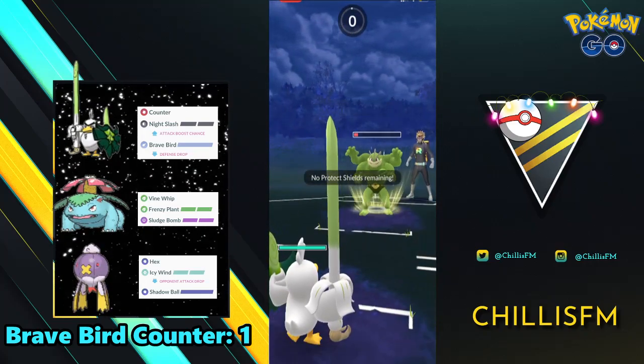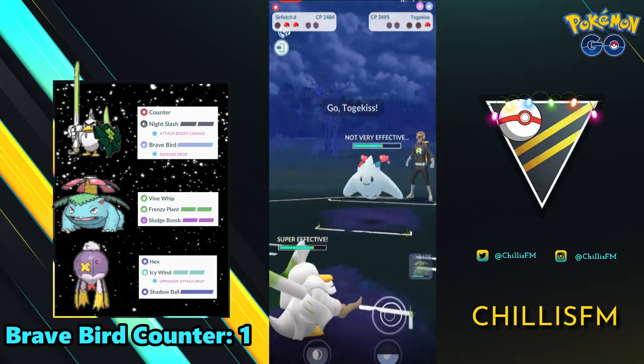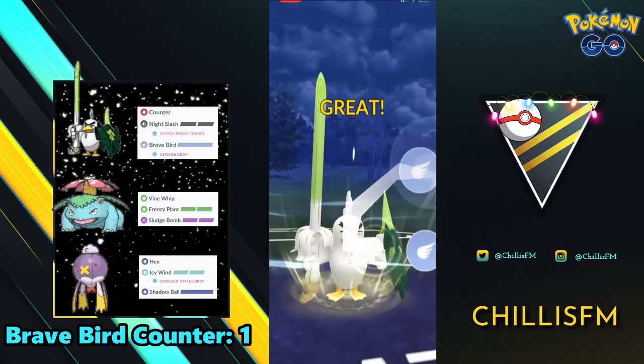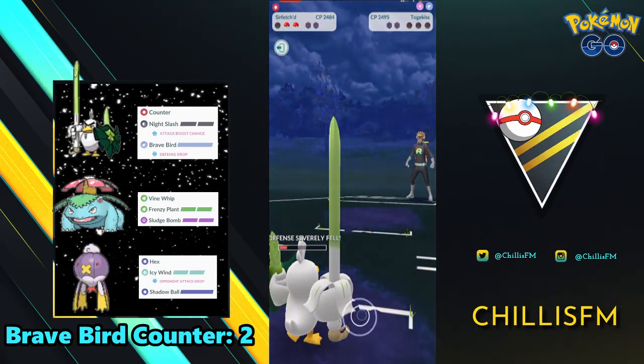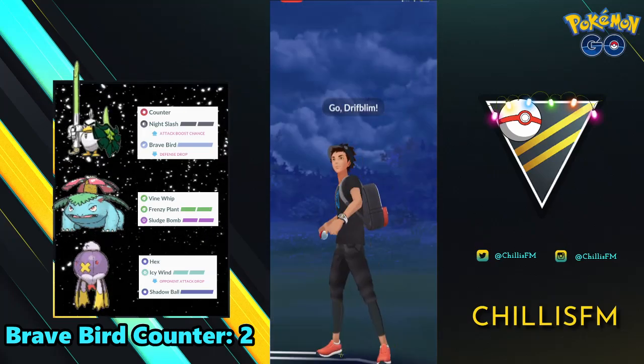My opponent thinks they're smart. They undercharge and they stop attacking. They're thinking they can farm me down with Togekiss and then throw Flamethrower at Venusaur, but they don't know about the bird. Bye bye Togekiss. So GG, well played to my opponent, but you gotta watch out for the bird.